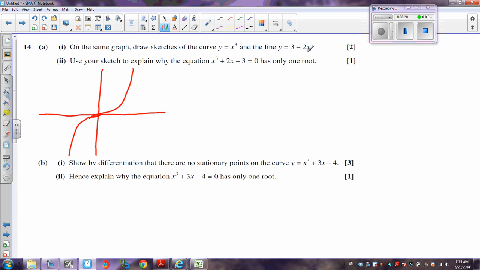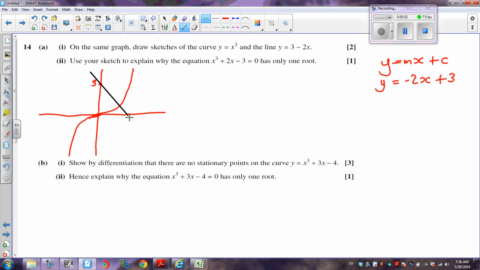Okay, the line y equals 3 minus 2x is a straight line. Comparing it with y equals mx plus c, in this case y equals minus 2x plus 3. The intercept is 3, so that's positive, so that's up here. The gradient, though, is negative, which means you've got a straight line with a negative gradient. I will use the thing here, which goes down something like that. The gradient itself doesn't actually matter as long as it's negative. Now we can see here, so that's your 2 marks there. You don't need any more than that for 2 marks.